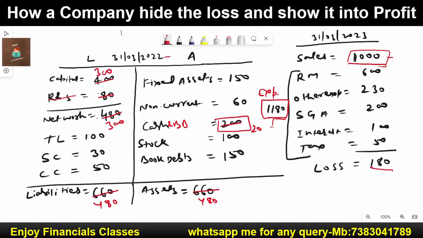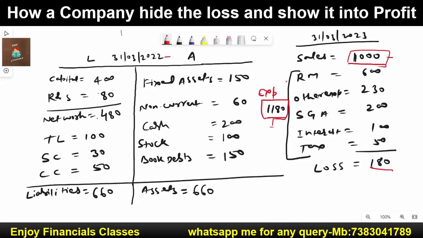But friends, please remember that the company will not always give you the ideal balance sheet. They will always give you a balance sheet which may be manipulated. So as a banker, what will you do if you find such a balance sheet? First, we should know how the company has hidden the loss, given the rosy picture of the balance sheet and converted that loss into profit. So that we will discuss here.